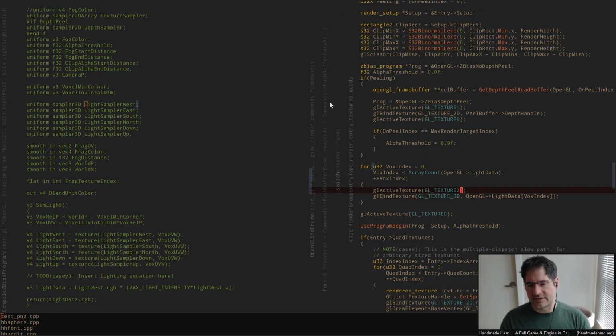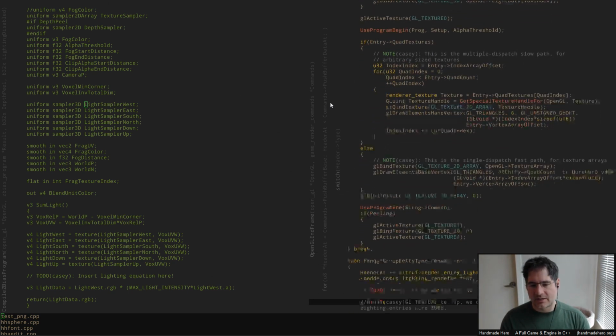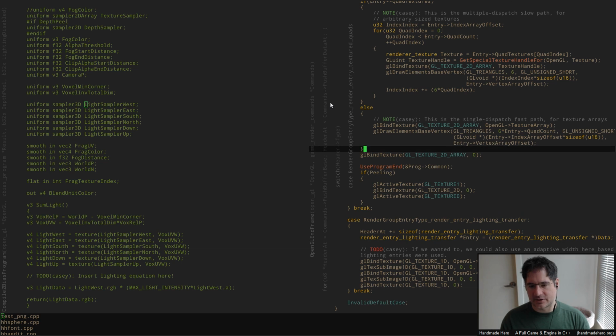And then it's just going to send down, if light index 2 is the first one, it's just going to do light index 2, texture index 2 plus which voxel we're trying to send down. It'll send each one of those down. Well, it won't send them down. It will bind each one of those and get it ready to go. And then when we come back here, we will turn off those textures, right?